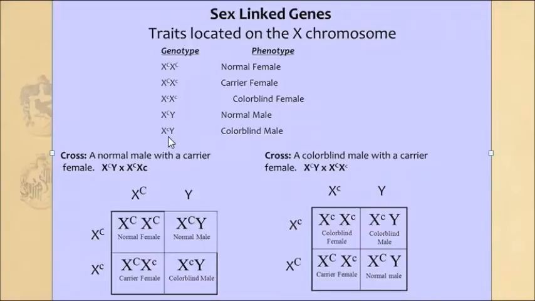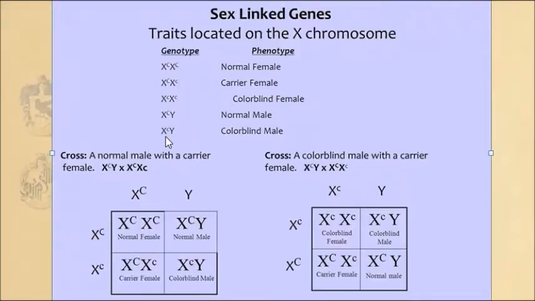Now let's look at a colorblind male. A male has X and Y. However, this colorblind male is going to have a lowercase recessive c linked with his X chromosome. Normally we know that we have to have two recessive alleles in order for a trait to show up as recessive, but a male only has one X chromosome for that to be on. So if he has one recessive on it, he's colorblind. And again, nothing on the Y. So let's see how this works in a Punnett square.